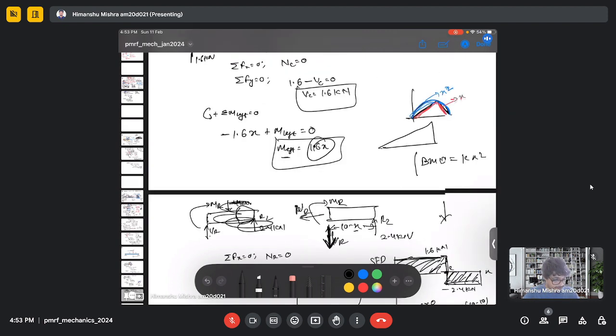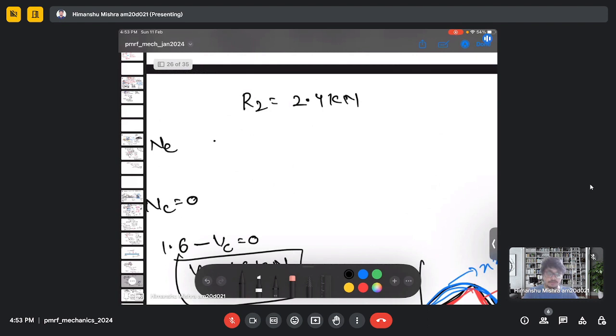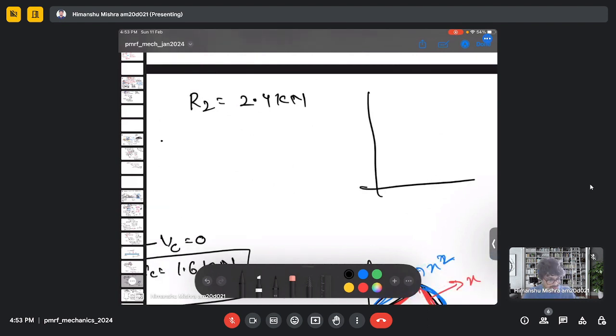So if you have a bending moment which is proportional to x square, like this, so this is your bending moment diagram, this is x. You can also find the location of the maximum bending moment. So this is the location where you have a maximum bending moment, and you can find this xc, or let's say x naught, which is the location where your bending moment is maximum.